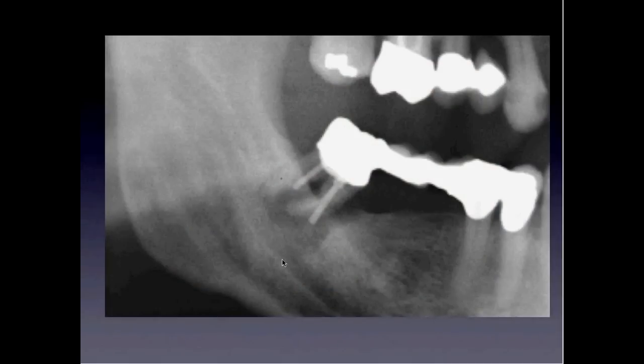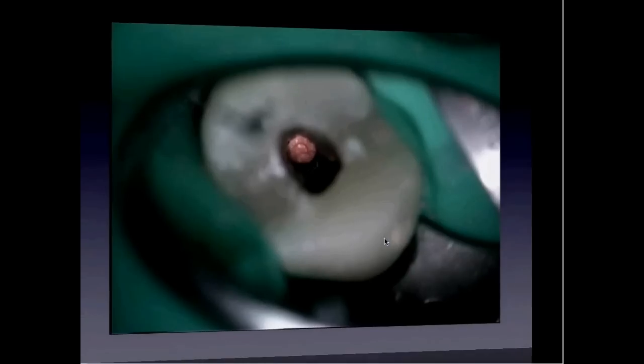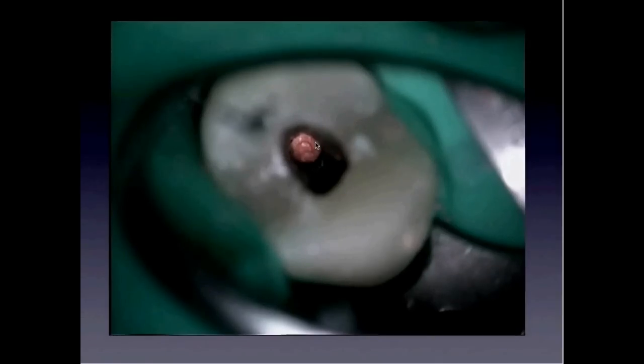And especially not things like I show here on the X-ray. I am maybe allowed to say that these are not patients of mine. When you place a post in a tooth, using the microscope, you can be sure that it will always be in the middle of the canal. You will always see the gutta percha, and there will be no danger of perforation at all.